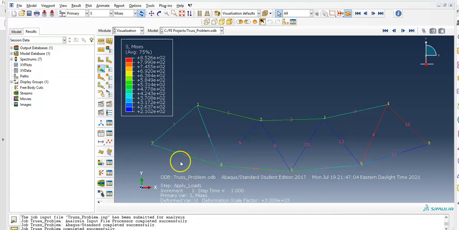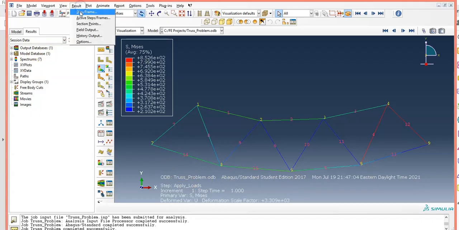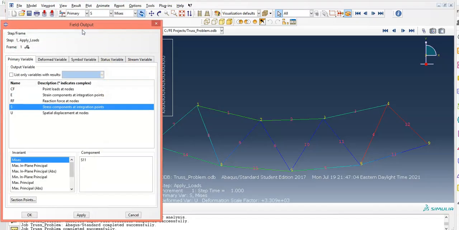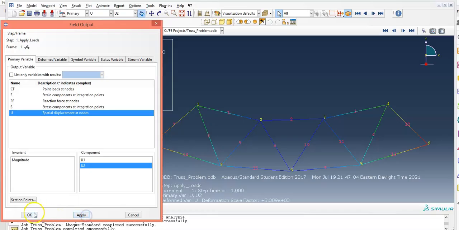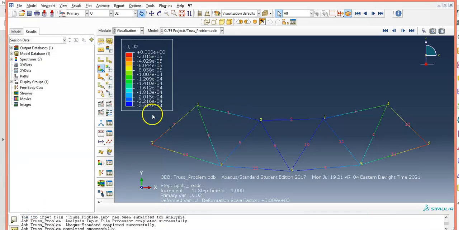So now you can go to Results, Field Output, select Spatial Displacement and select U2. Apply, OK, and this time you have the legend for displacement in Y direction, and all the members are color-coded.